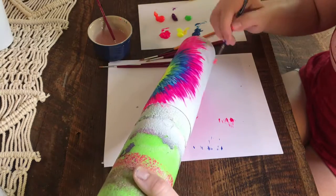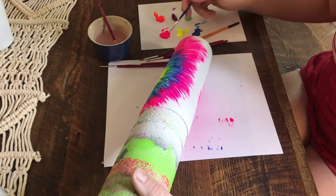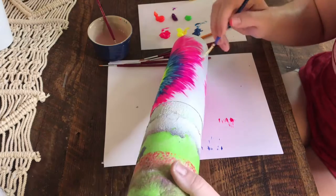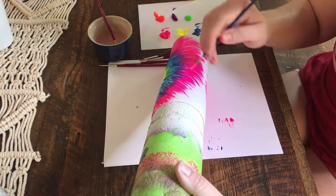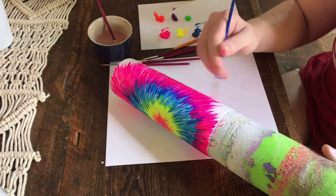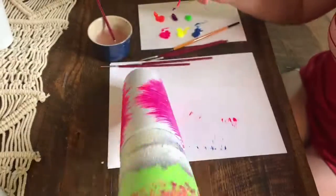And even though this video is sped up, I do apply these brush strokes pretty quickly. I just move my brush back and forth, which helps create those wispy, uneven lines. If you do go slower, then your lines would probably be a little bit more even and not as wispy, as I like to call them.